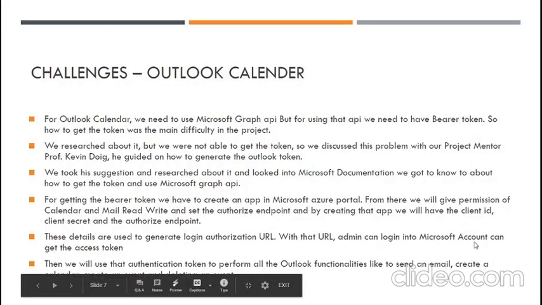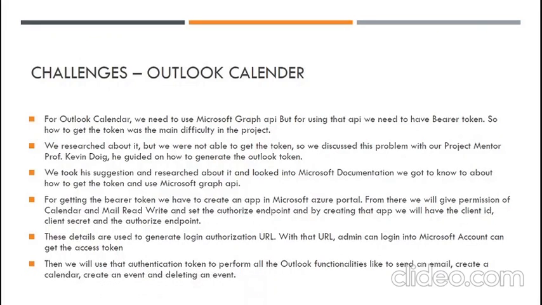Yeah, so after giving a demo of the current system and the system we have developed, let me give you some details about the challenges we faced and the solutions we found. The first challenge we faced was to integrate the Outlook calendar, and this is the most important task our client wanted us to implement.